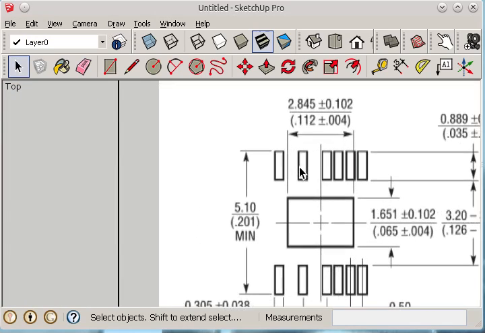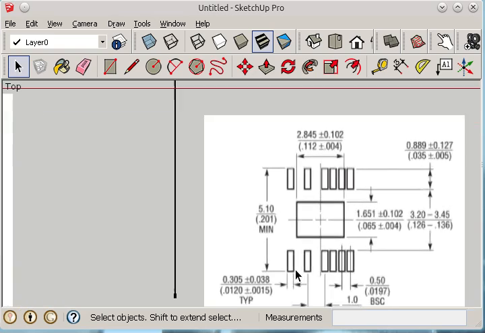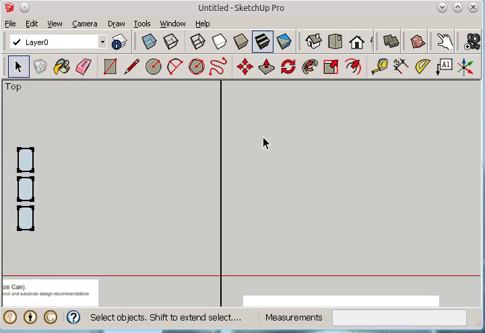So, and the last one here. Let's start with a pad. It's around 0.3 by 0.9, 0.3 by 0.9 millimeters.